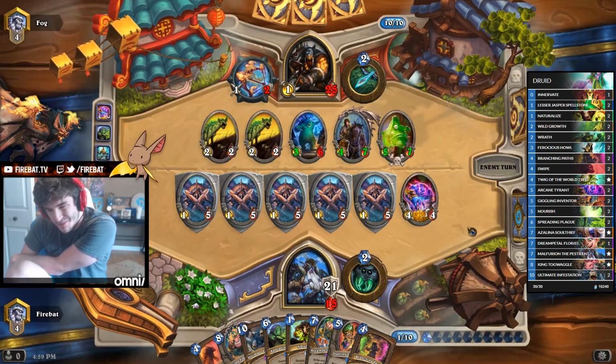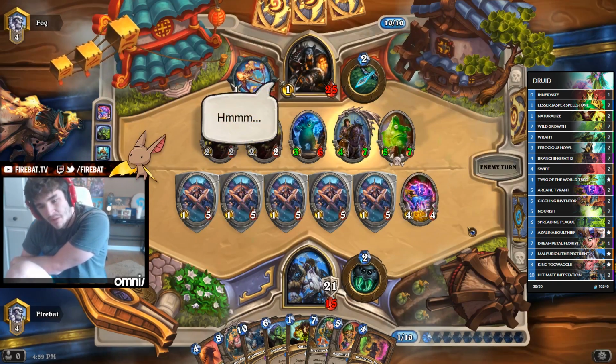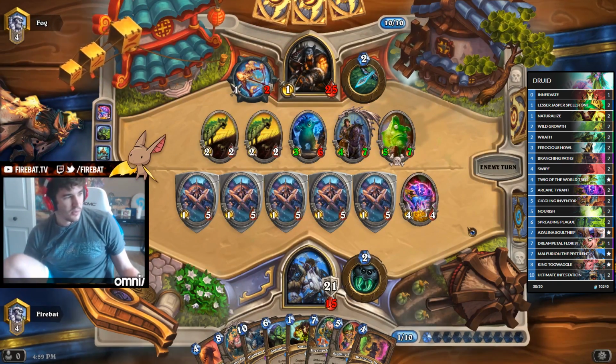I had Giggly and Arcane in my hand. Or I had Arcane in my hand. I didn't have Giggly yet. Now I got Giggly. I've never had better than 50-50 for the Florist. But yeah, if I find an opening for it, that's a good point.